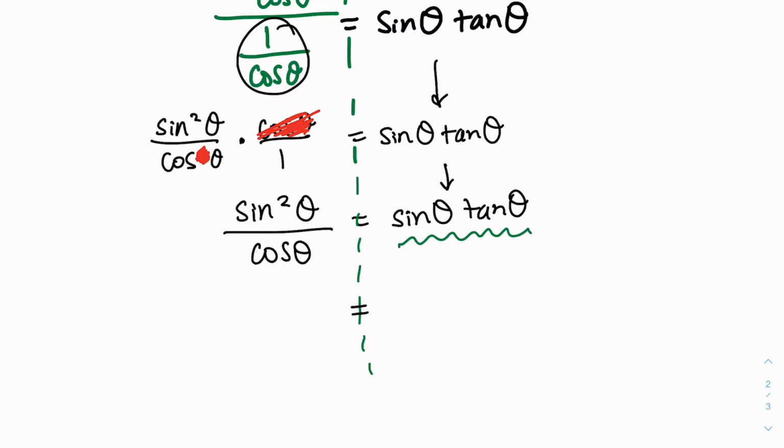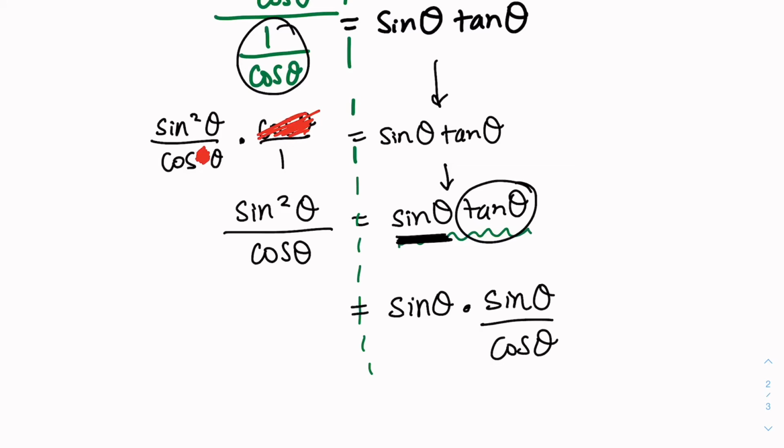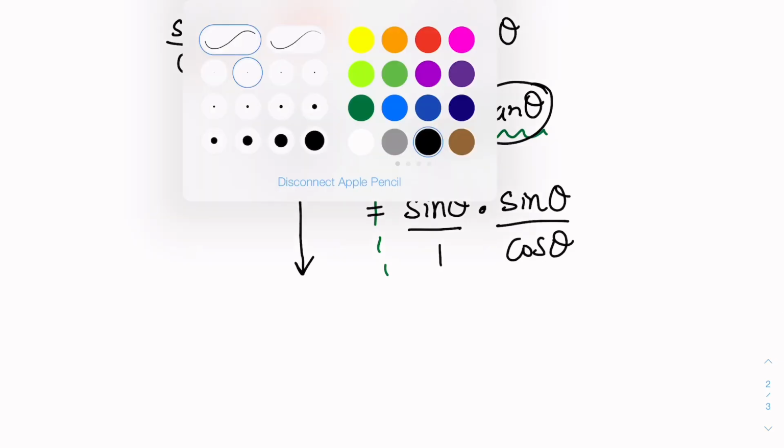Well, we could have replaced sine and tangent, or actually just tangent, in terms of sine and cosine. So since sine is already sine or cosine, I'm going to leave it. But tangent, I can rewrite it as sine theta over cosine theta. Now I'm seeing I have a multiplication problem, so put this over 1 and multiply straight across. So this time the left side is going to stay untouched. And now I'm working on the right side instead.